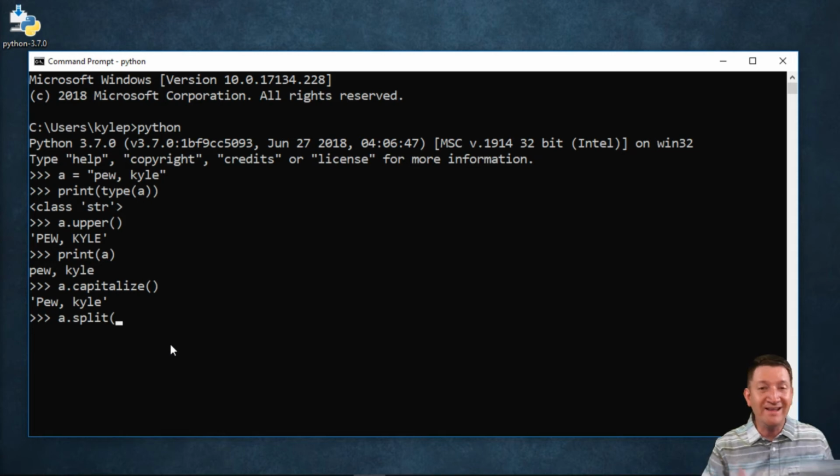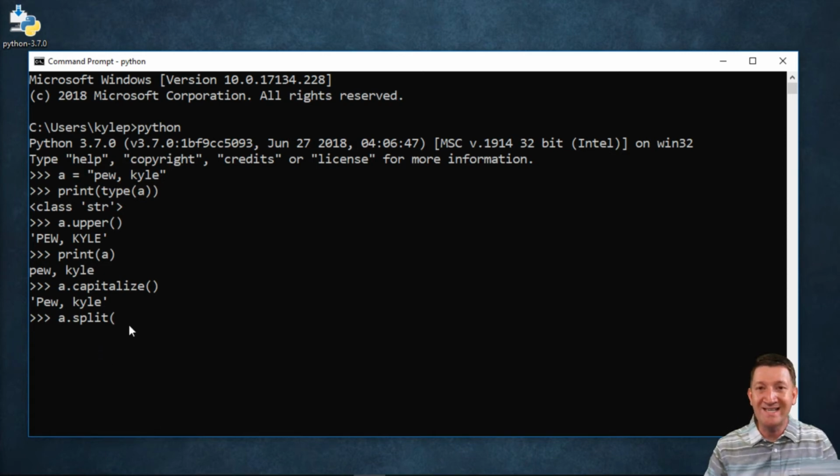Split. Okay, you probably guess what this is going to do. I want to be able to take those two separate values and split them up, break them apart. In order for me to utilize this split method that's a part of the string class or the string type, I need to tell it how you're going to split the values. Once again, if we go back to the original assignment value, they're separated by a comma.